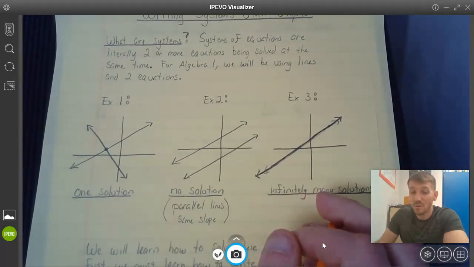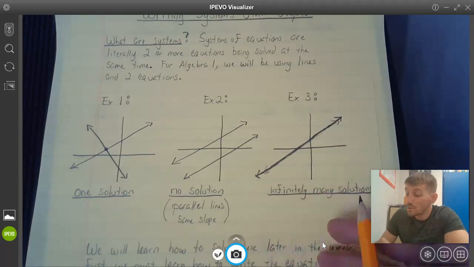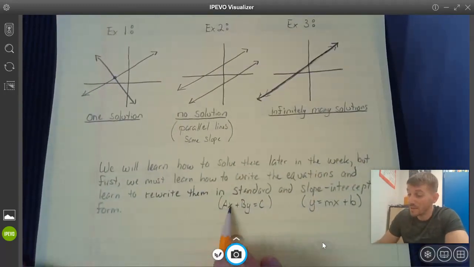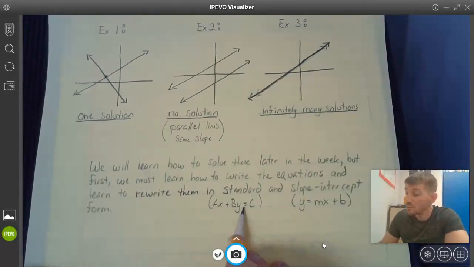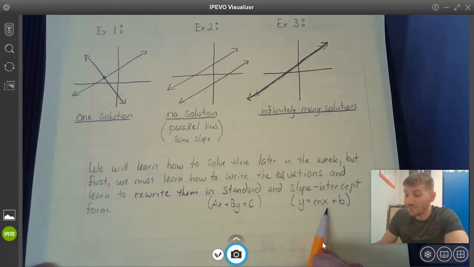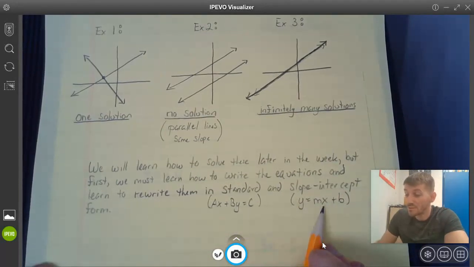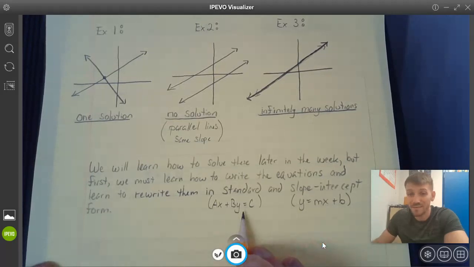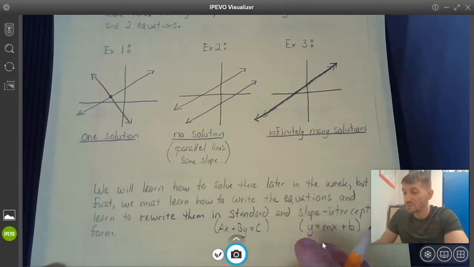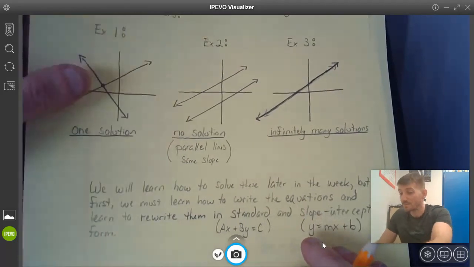And also we're going to learn how to switch from standard form, ax plus by equals c, to slope intercept form. So that is what our main strategy is, to go from standard to slope intercept and slope intercept back to standard, because you never know how things may be presented to you as answer choices and things like that.